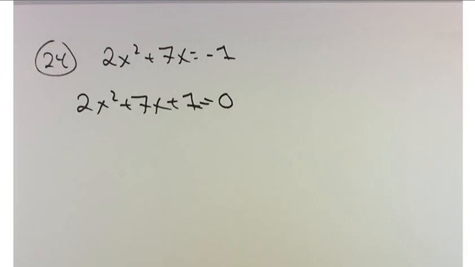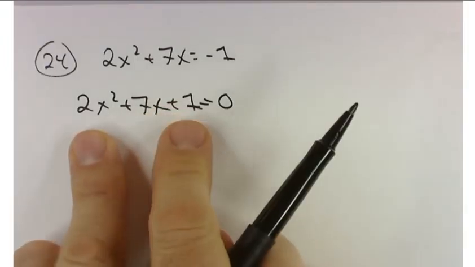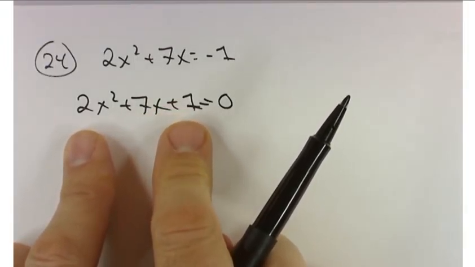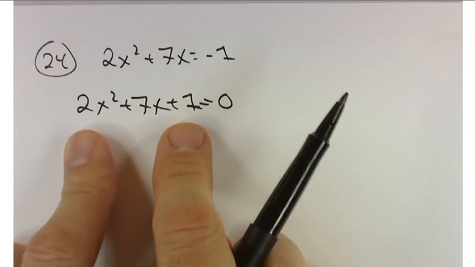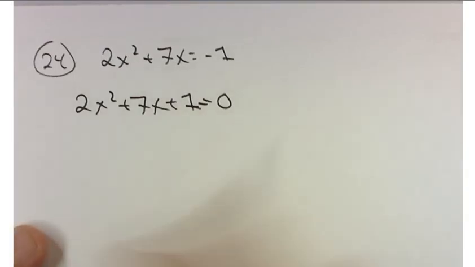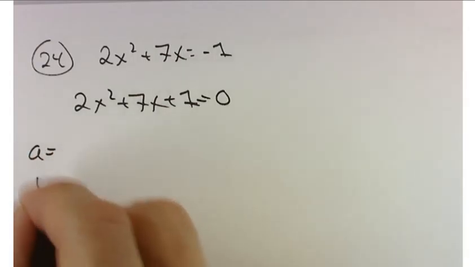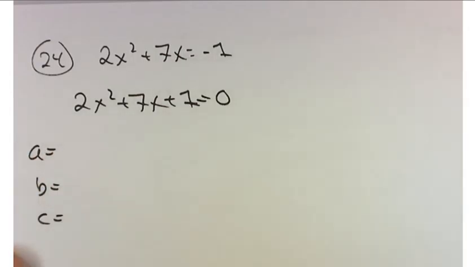Now these are kind of tough, and it's kind of up to you. Do you really want to spend lots of time trying to factor this? It depends how good you are at factoring these things. You could spend a lot of time trying to factor this and find out, hey, it doesn't factor. And then you have to use the quadratic formula or something else. In this case, this doesn't factor, so A, B, and C.